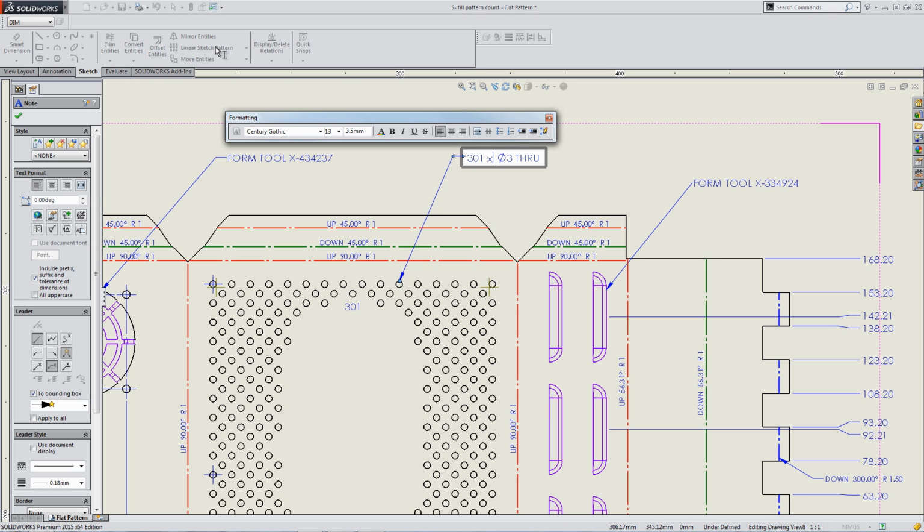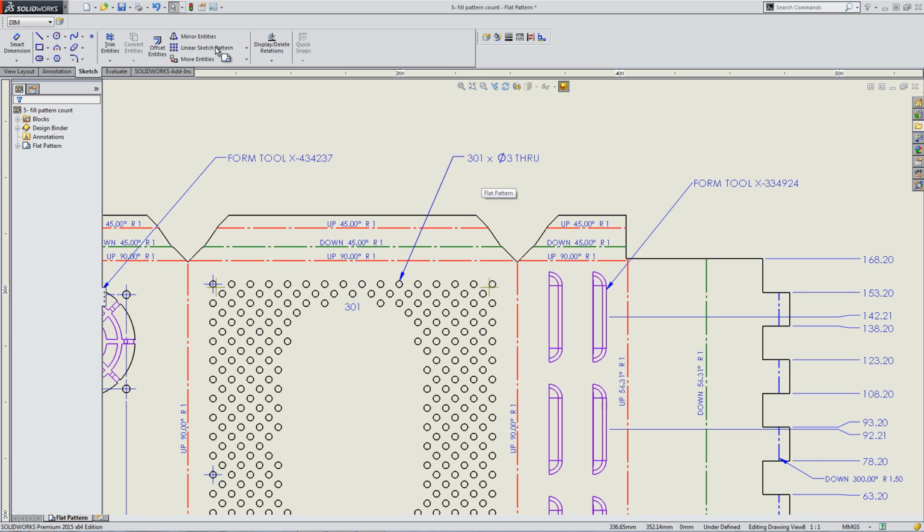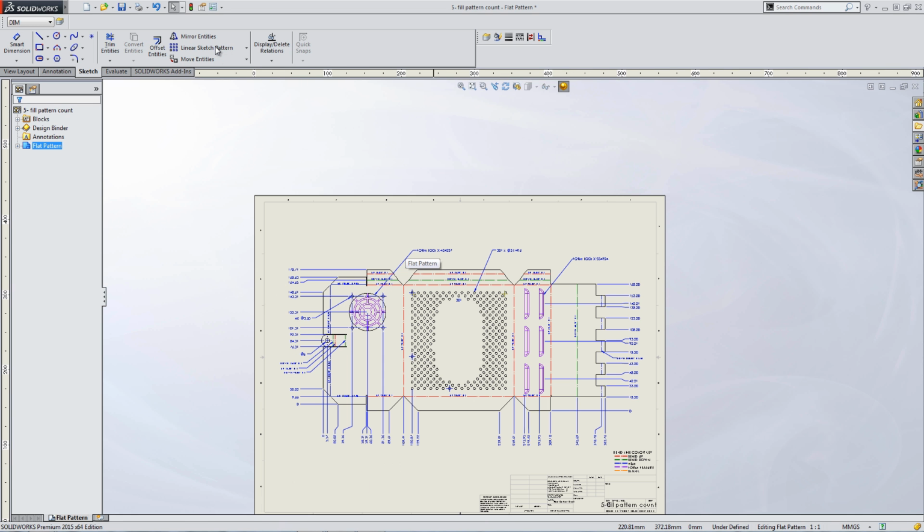So now it tells me how many times I have to drill that to make sure I get the correct count. If I was going to drill it and then had to count, make sure I got them all. So I could put that on and make sure that they're all detailed correctly. And then I could hide this dimension or put it on a layer that's hidden or whatever. You have a lot of choices on how to remove dimensions. Okay? So that's kind of nice.